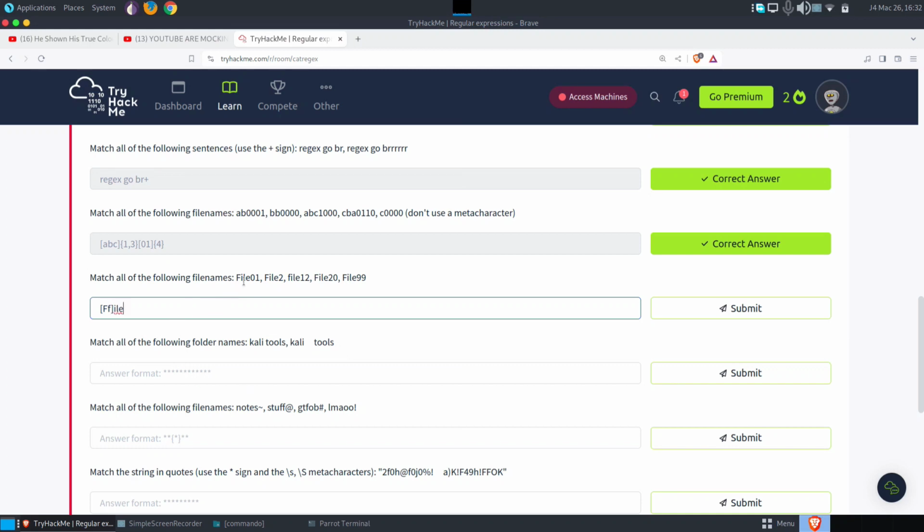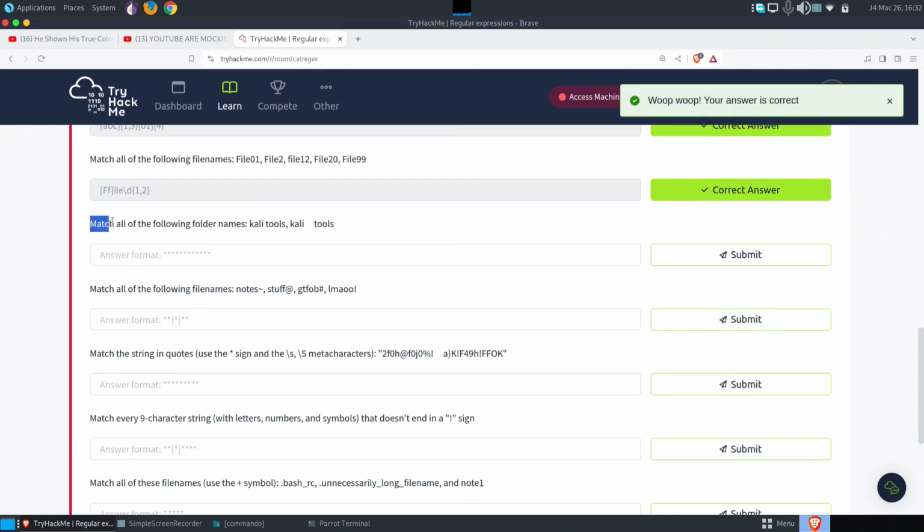But for the last one, we can see these are digits. For digits we are going to use the \d like this, which is going to match all the digits. But we need to say how many digits there are. The digits range from 1 all the way to 2 digits, like this. So this \d is used to match the digits, and this is how we provide the range of the digits. There can be only 2 digits, or there can be 1 digit. That is what we provide over here. Hopefully it is understood. So we hit enter.